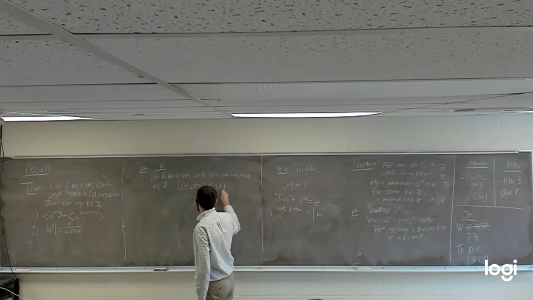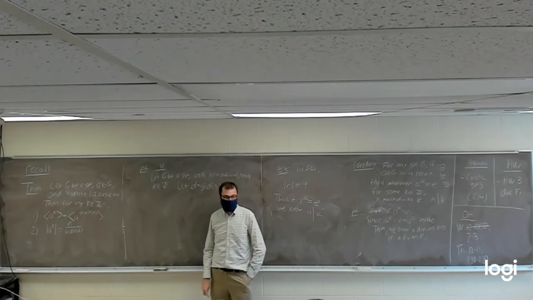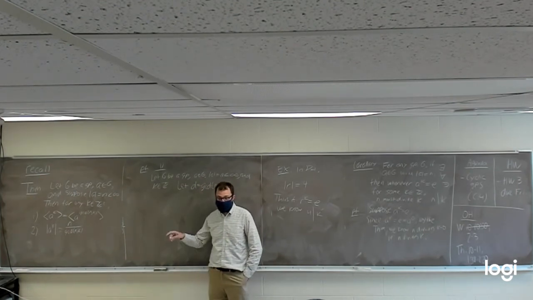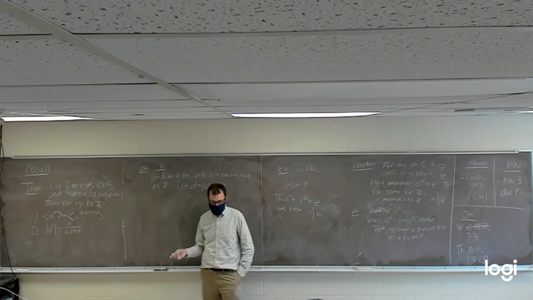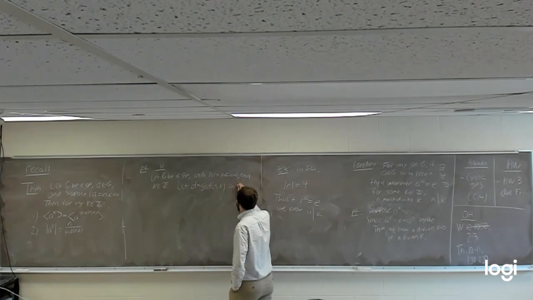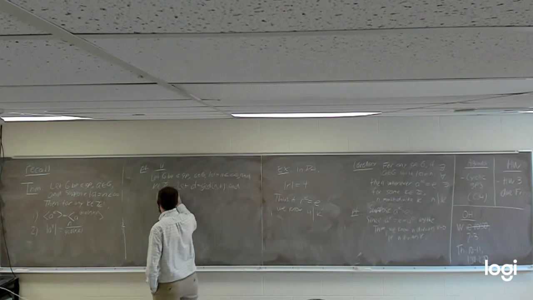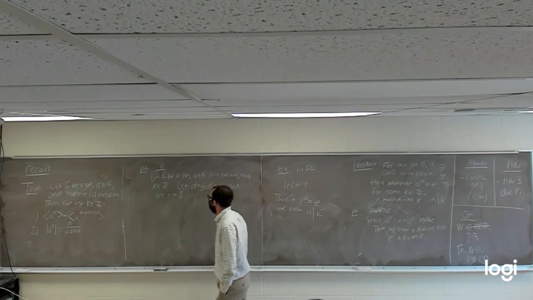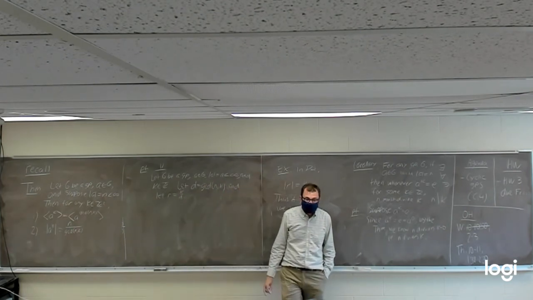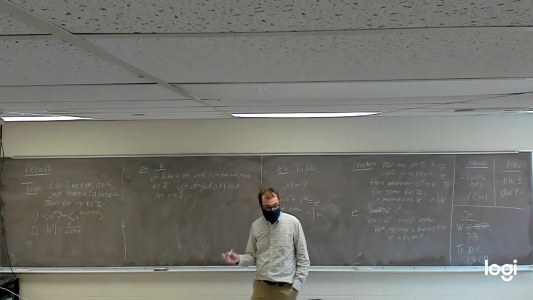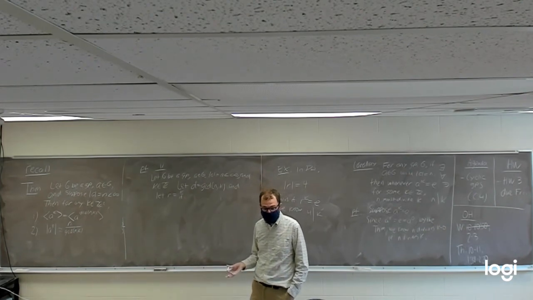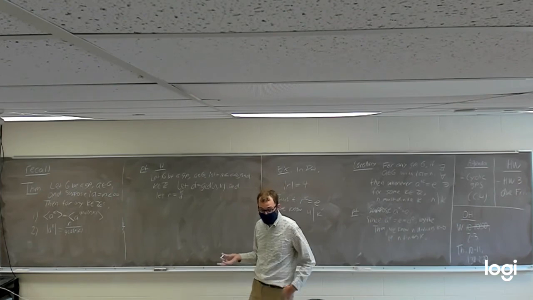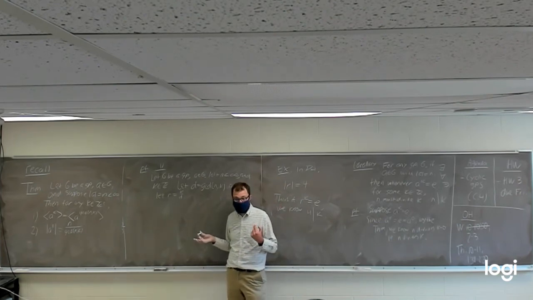The only reason I'm introducing a new variable is because it's a lot easier to write d 100 times than it is to write GCD of n and k 100 times. And we're also going to let r be k over d. So this is complicated already, and we haven't even done anything yet. It's because I'm introducing a bunch of different variables. But I'll try and go through carefully and explain each variable's usage as we need it.